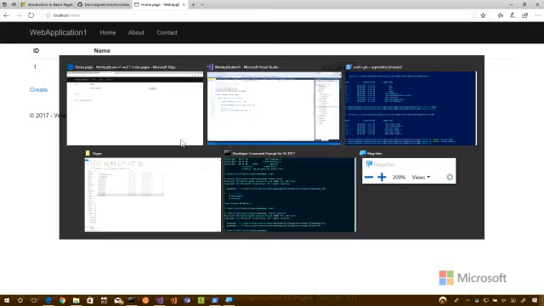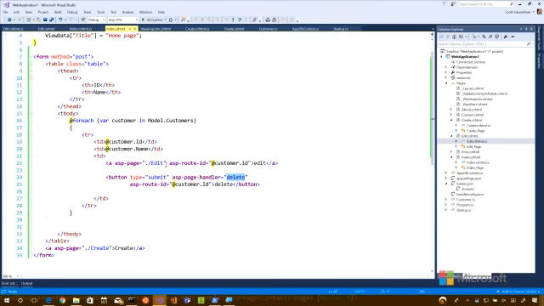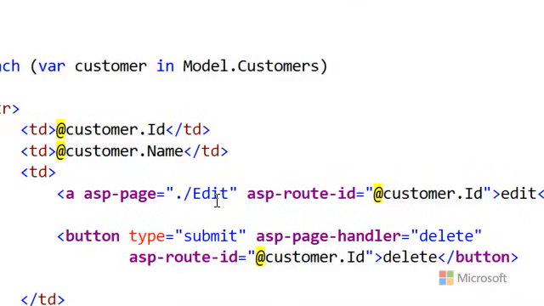Oh. So edit/1, right? The route got built by the fact that it was at the edit, and then you had added that ID at the top there. This is nice because we didn't have to hard code what a link looked like. That's really important. We said, make me a link that takes me here.